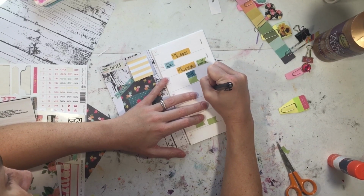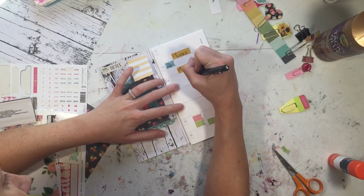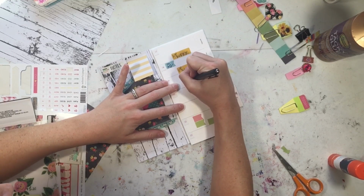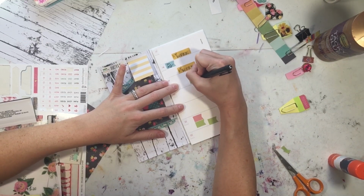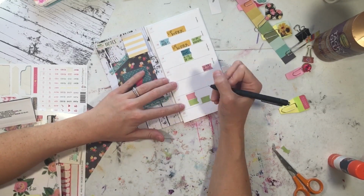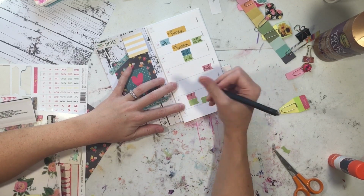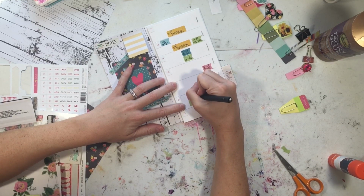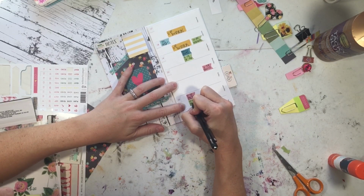So after I got in all the flags, if you're new here, I color code my family, and I'm orange, kind of. My son is green, my daughter's pink, and my husband is blue. And if something involves both my kids, I used to use yellow, but then I realized that you can't see yellow, which is a problem. So it's more of a teal. I didn't have a teal flag sticker from Erin Condren, so that dark blue one is what I used. So I'm writing in the details of all the appointments and random stuff that we have that actually has a time going along with it this week.